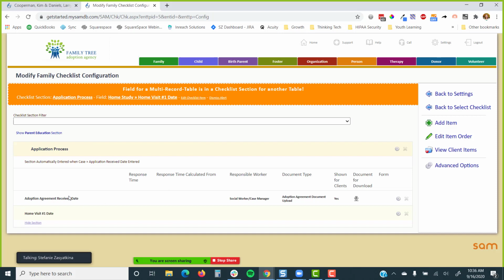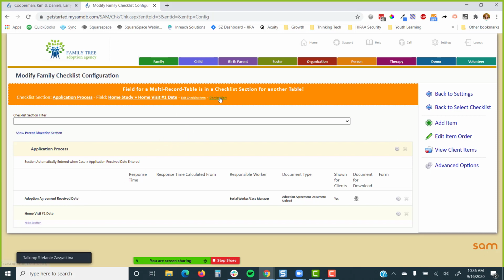It's just wanting you to recognize that you might expect, for example, this to show up per home study, and it's not going to. It's going to show up per case because that's the table that it's on. So it may look to your team that it's already been entered because it has. Even if you have multiple home studies under that case, it's not going to be empty again for the new home study unless that field were on the home study table.